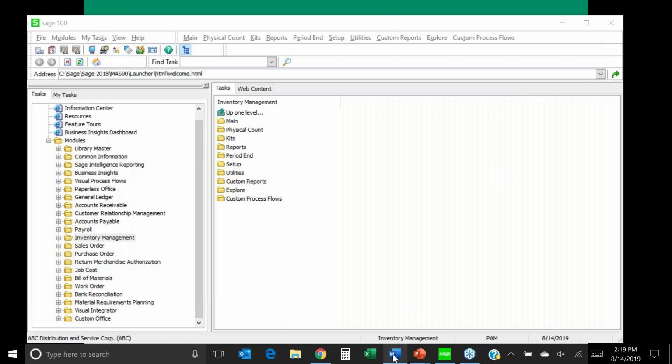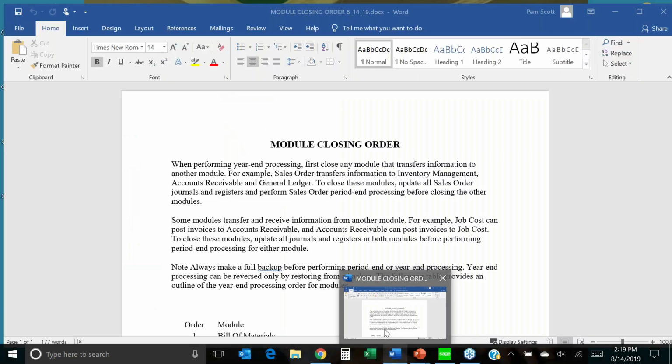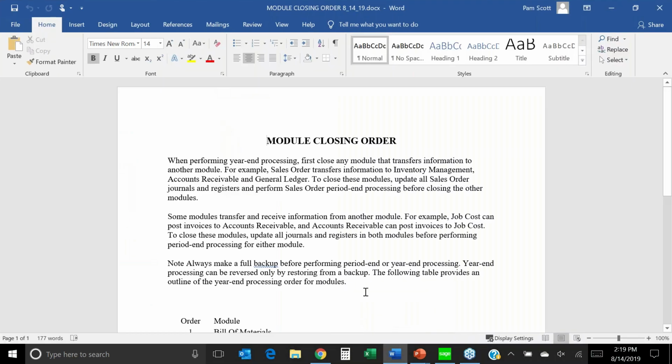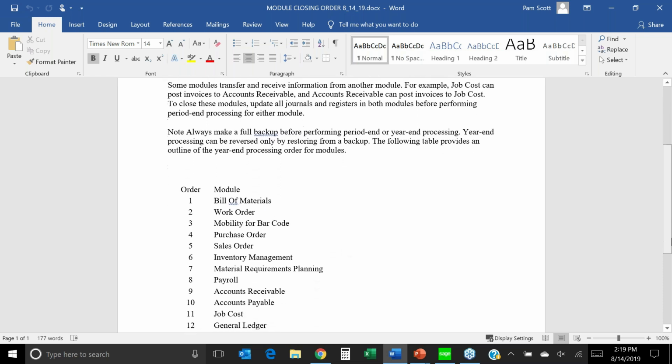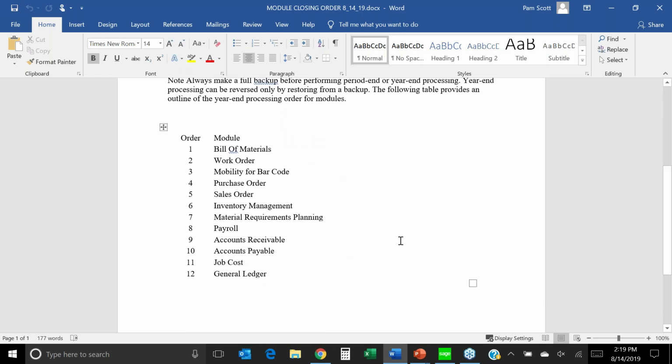And I will open this, and basically I took this information directly from the help screen, and again, I'm going to show you all how to find all of this information. So this is the recommended closing order. Obviously, you may not have all of these modules, but this is the recommended closing order from Sage Software.